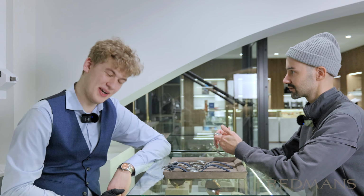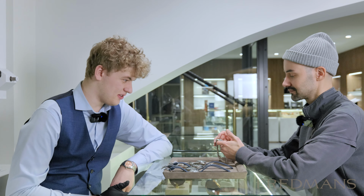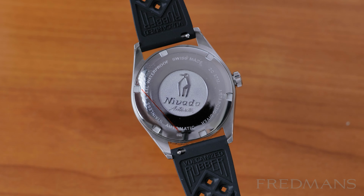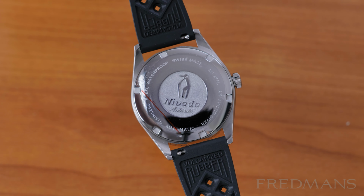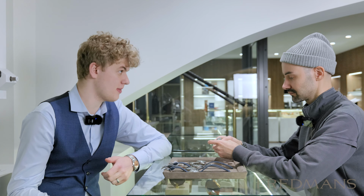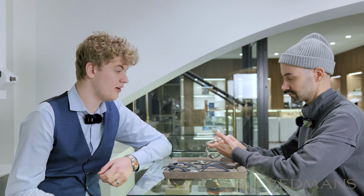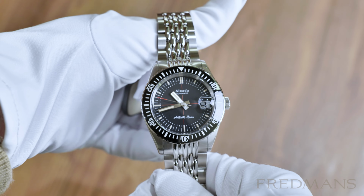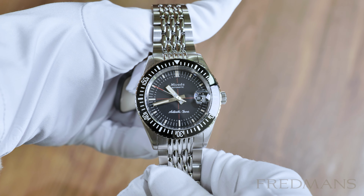It's heavy. It takes advantage of a Sellita movement, which is based off the ETA 2824 classic movement, but with some refinement in different areas of it. So it utilizes a Swiss movement, 28,800 vibrations per hour, roughly a 48-hour power reserve. There's not really much more to say about it. It's a very standard movement, but it's standard for a reason.